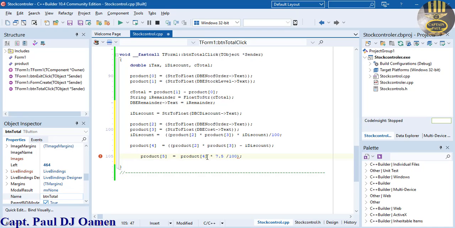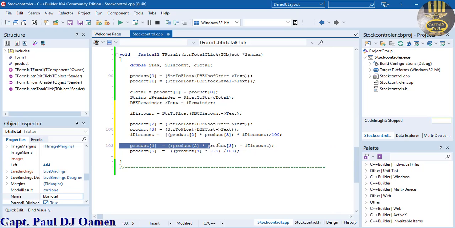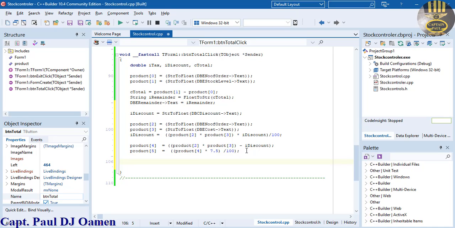Alright, so close this up and this here. So that will give me the tax. Now this product 5 should go straight into the tax. When you look at it, this will be the subtotal and this will be the tax. This and this will give me total. So let's do one thing. I'm going to come down here now. Let's say DBE sub total.